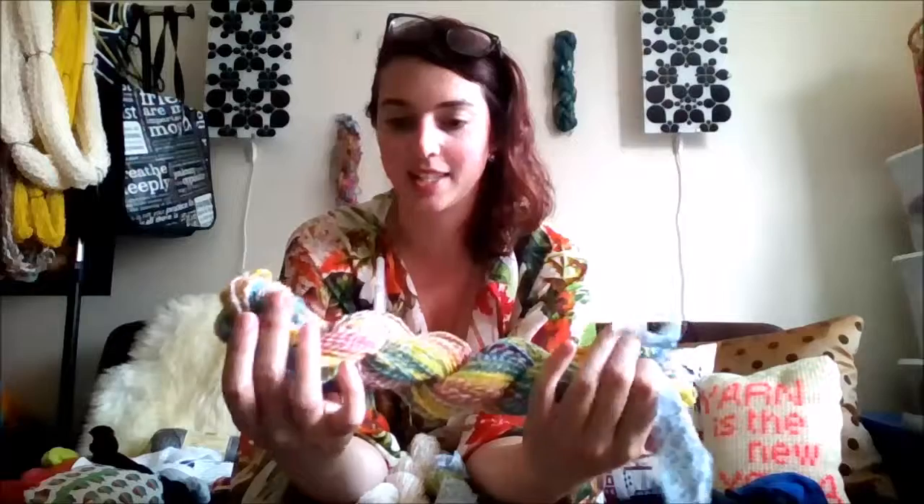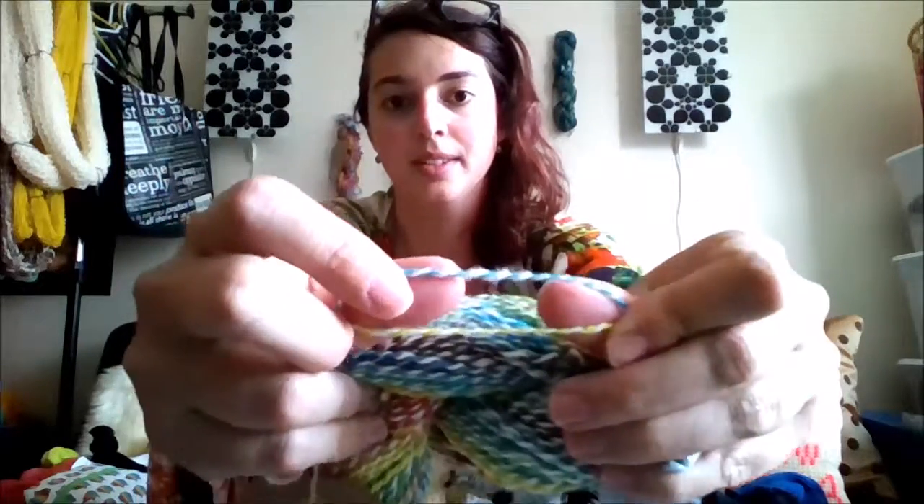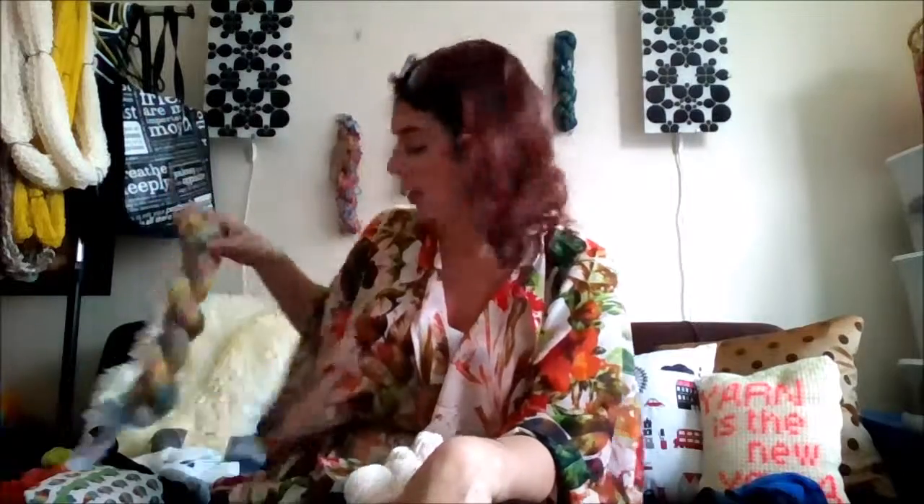All three of these skeins, as well as more, are going to be available for purchase in my Etsy shop this weekend. First, I'd like to show you another blending gradient — a rainbow gradient that I dyed myself and then blended together. It goes through all the colors of the rainbow, and it's plied with a plain white single. It's relatively consistent, fluctuating between something on the smaller end of a DK through the smaller end of a worsted. It works out great, and it is 100% wool from the Wool of the Andes base from Knit Picks.